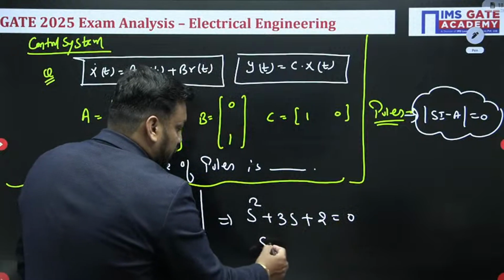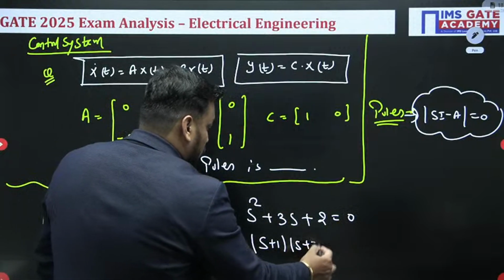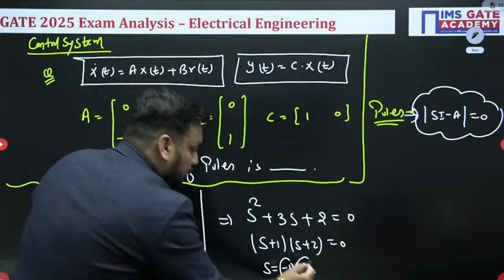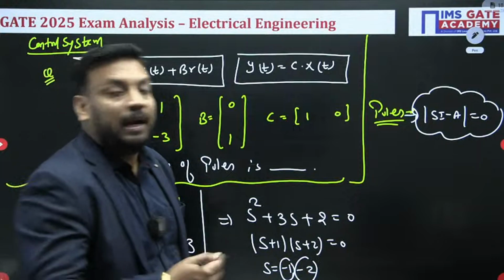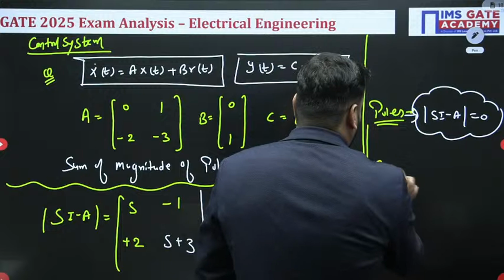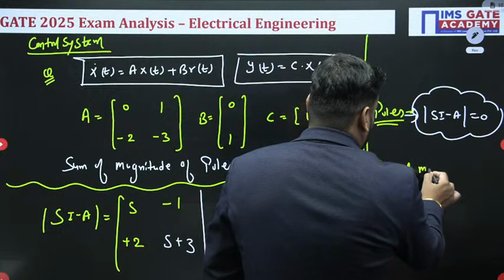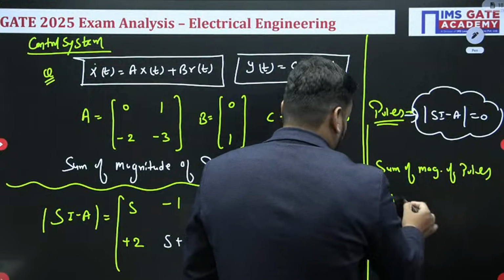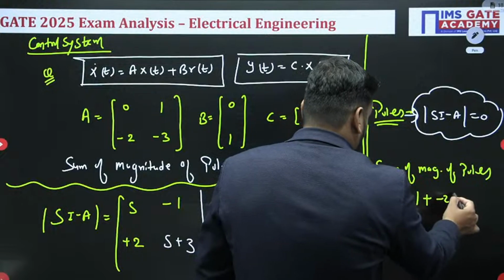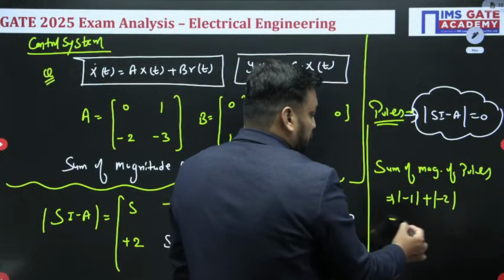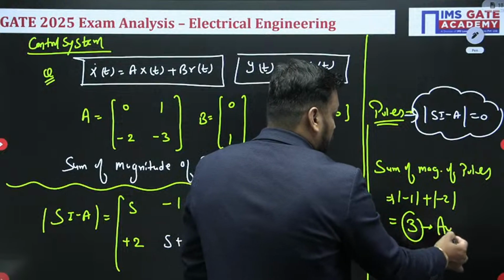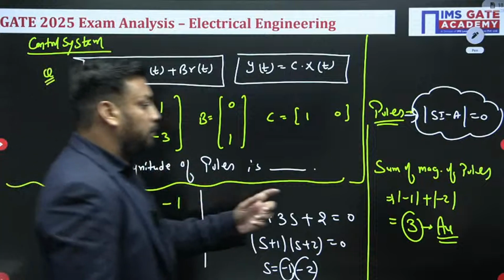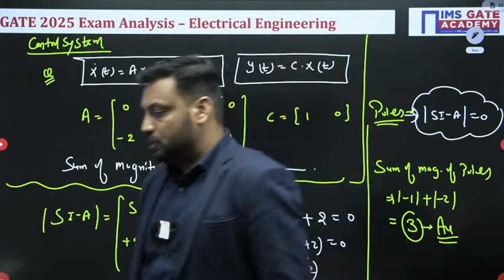Of course there is a factorization, so I can write it as (s plus 1) and (s plus 2). Of course it is an overdamped system, so two real poles, s equal to minus 1 and minus 2, are the poles. But the examiner is asking for the sum of magnitude of poles. You can just check the language, guys. How many poles do I have? 2 poles: the magnitude of minus 1 and the magnitude of minus 2. If I take the sum of the magnitudes of poles, then of course I will get the answer 3. So you should check the exact language to get the correct answer for this question. If it asks for the sum of magnitude of poles, then the final answer must be 3.